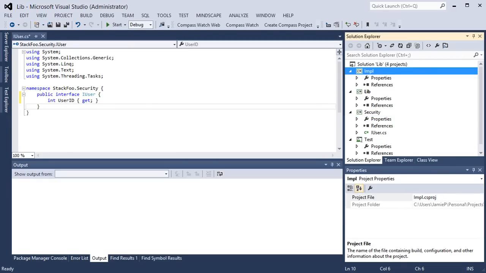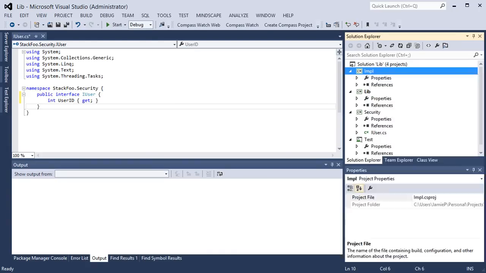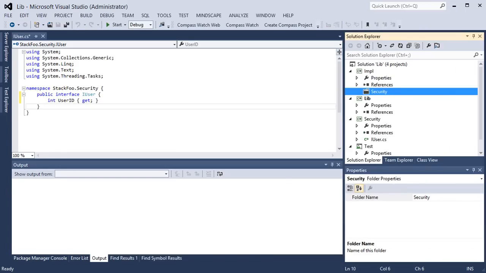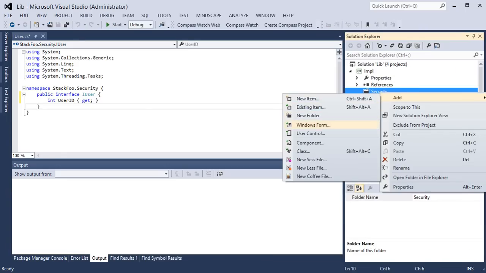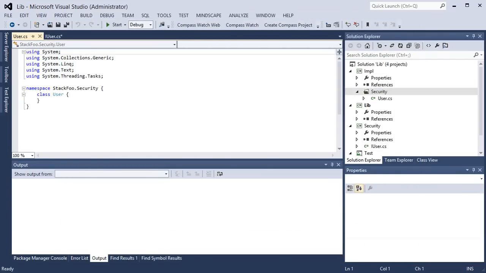So into the impl, I'll add the concrete implementation for that class. We'll keep the namespace consistent. And we'll call it user. We're going to make it internal. Only classes inside this assembly can actually see this class. Everything else has to use the interface.